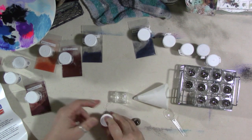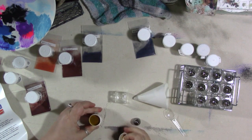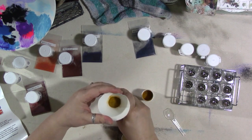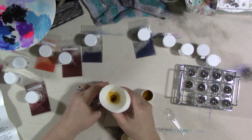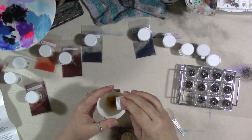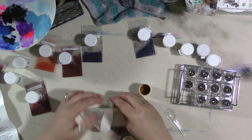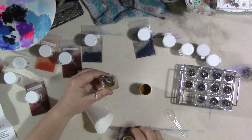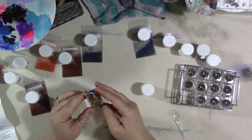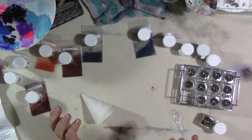All right, I'm going to pop the cap back on. I'm going to shake it up. Put our funnel in. We're going to dump this in. There we go. So now you don't have to do this, of course. You can do what many people have done and poke a hole in the top of your bottles and use them that way. I just thought this was cuter. So now I have my Brusho in here and I can sit it back in the tray after I label them all. So I'm going to do that and I'll be right back.